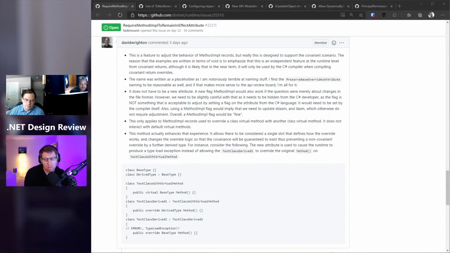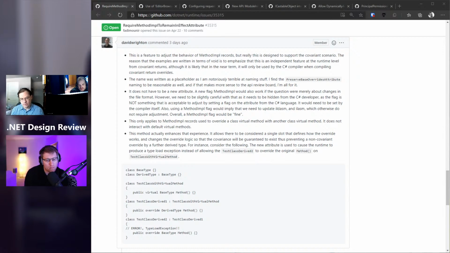Right. So is this attribute doing anything other than allowing override with covariant return? It does not actually change the covariant return behavior at all. It is not associated with covariant return in terms of its semantics in the runtime.